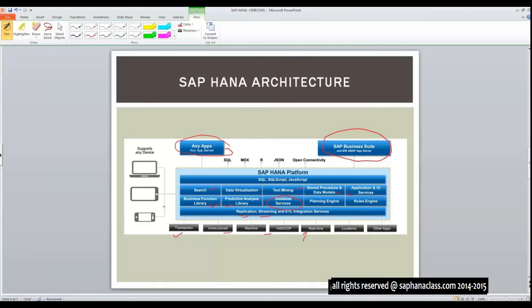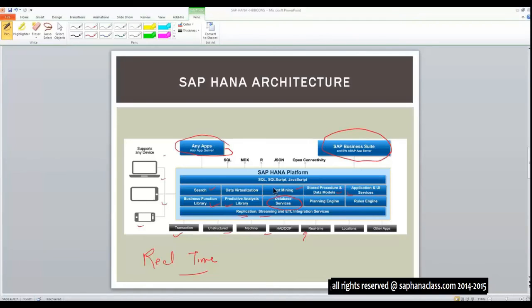You can get the data from different other sources which may or may not be SAP sources. And also you can straight away connect it to mobile devices as well. You can connect it to your laptop, cell phone, iPads. That is the kind of flexibility which is there, and all of this you can do in real time. So that is the value add you get. All of this happens in real time.